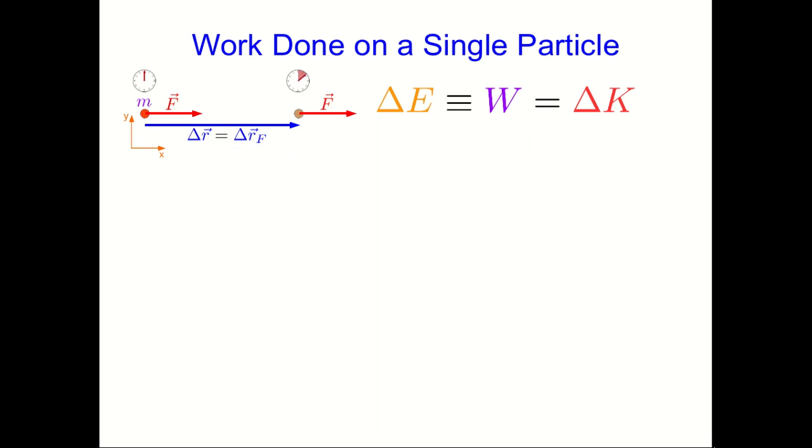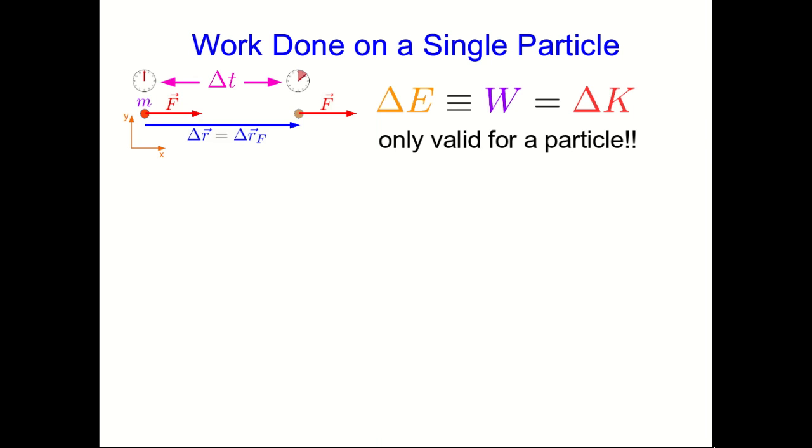So now we have our definition that the work is the change in energy of the system, and in this case that's equal to the change in the kinetic energy of the system. But be cautious, this is only valid because this is a particle, and so any change in energy is a change in kinetic energy because it has no internal energy.